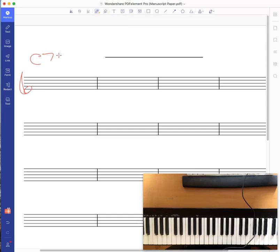So let's say we have a C7 sus. Now the sus implies automatically, whether you see it or not in the form of an 11 or in the form of a 4, it automatically implies the fact that we're going to get the 4th or 11th without the 3rd in this dominant chord. So we've got C, F, G, and a B flat like that.